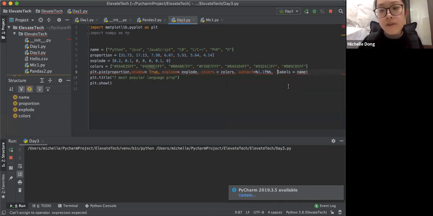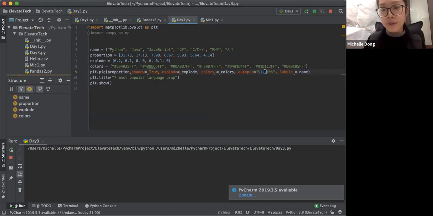So that's going to give me the percent sign. Wait, why is this giving me an error? So yeah, I also need to put quotation marks around it, just like our format, and then the percent sign, and then this is going to specify that I want the label to be like 40.4%.